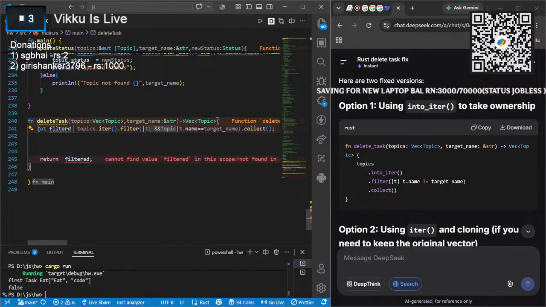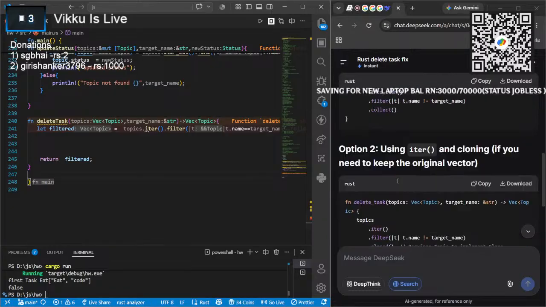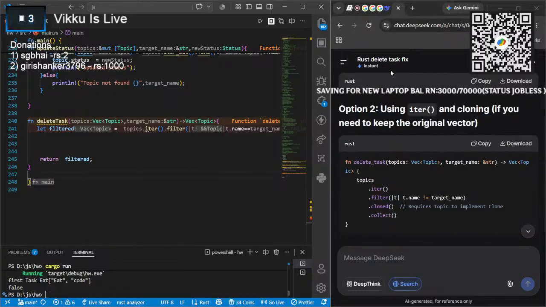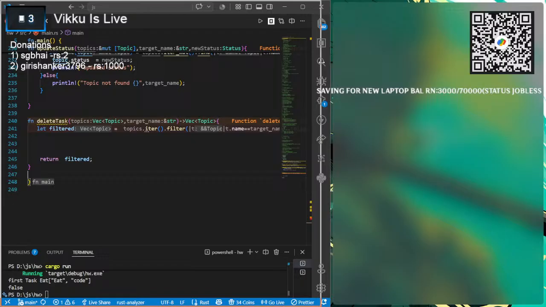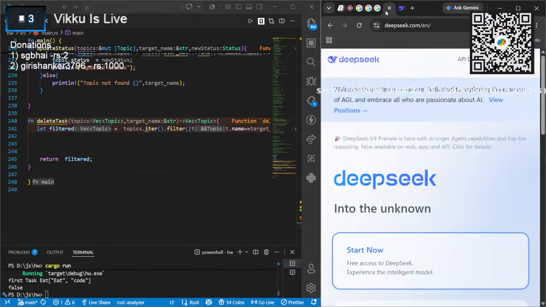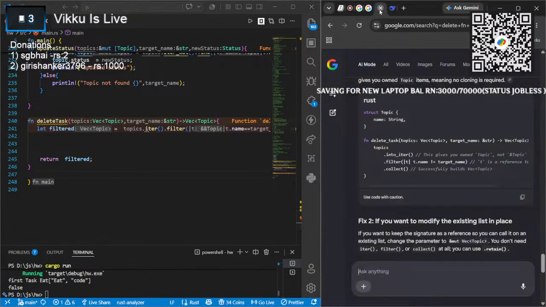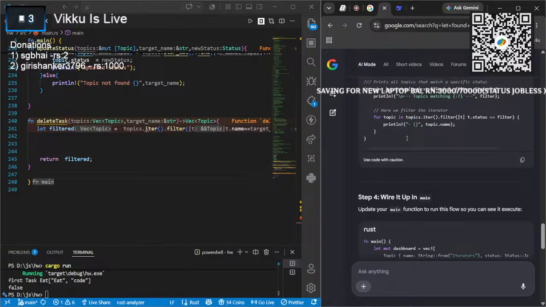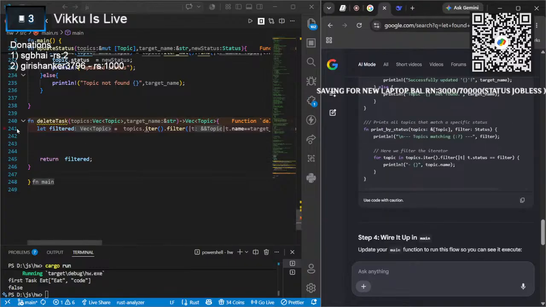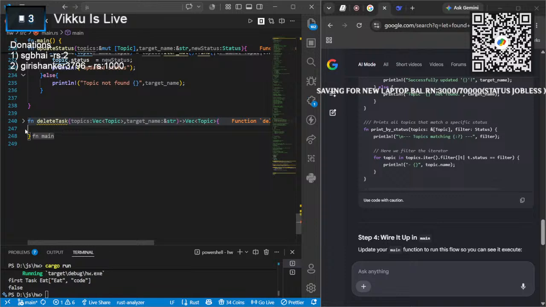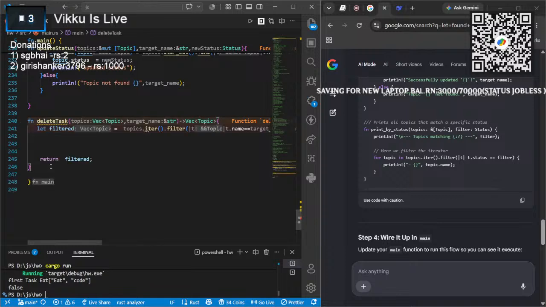There is path functionality with me. Let's see. Print all the status of my current task, right?